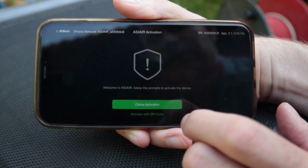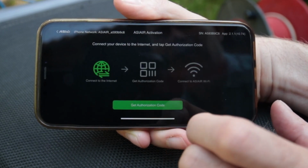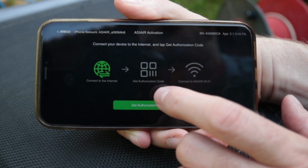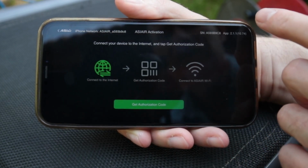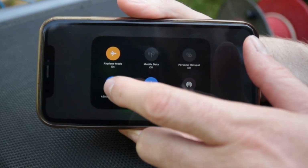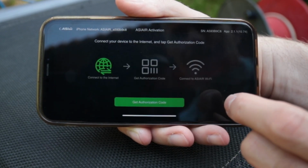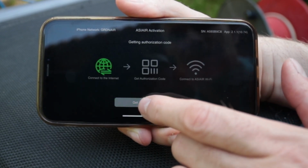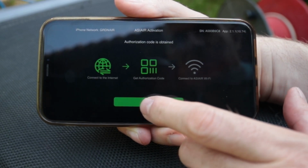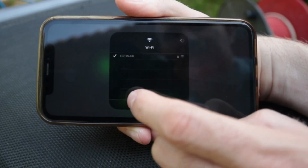And to activate the device, we need to be online, and I can connect to the internet, get the authorization code, and then we can connect once again to the ASIAIR. So I'm going to connect to my home network. And get the authentication code. And we will once again connect to the ASIAIR device.